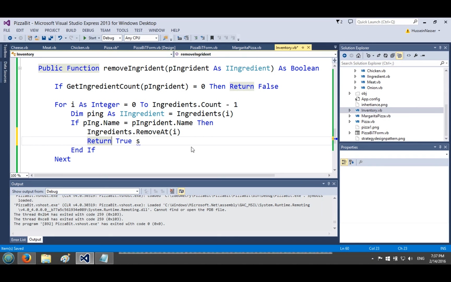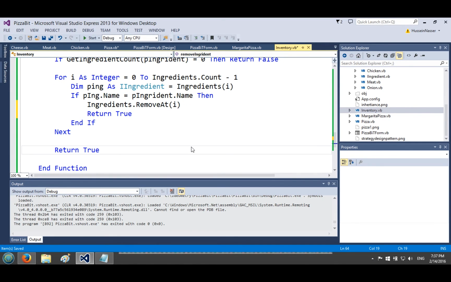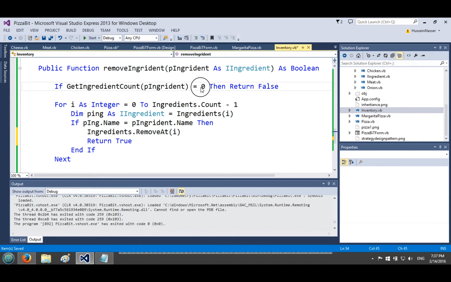Obviously we do not need that, but just in case. So if there's no ingredient, then this will be false, right? If there is an ingredient, at least one gonna be there. So we're gonna loop through it, find it, and then remove it, right? Hopefully this will not return an error.